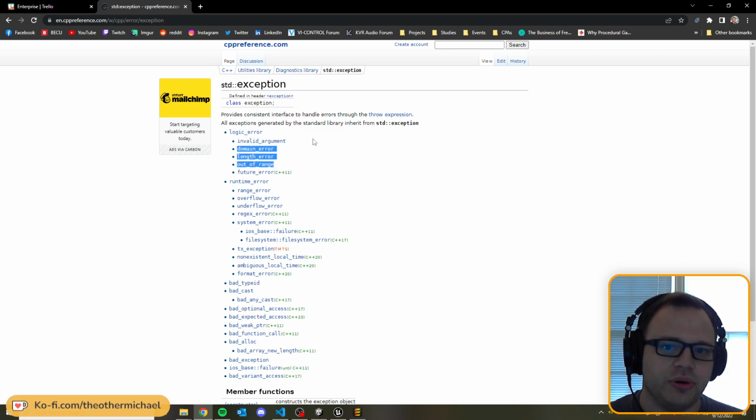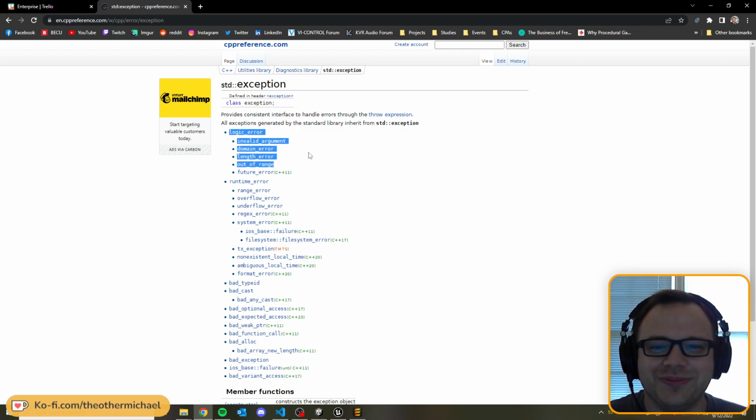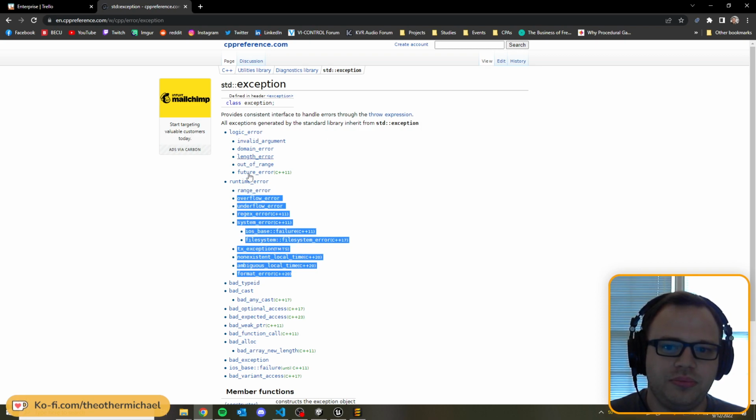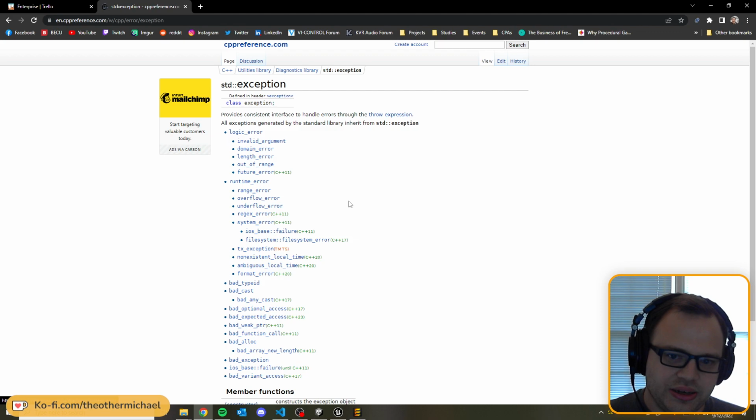But if you're working on a library and you want to use exceptions, and I would discourage the use of exceptions for the most part, because exceptions are not generally good to have for runtime error catching, in my opinion, then you probably would want to use one of these, so you're not reinventing the wheel, so to speak.